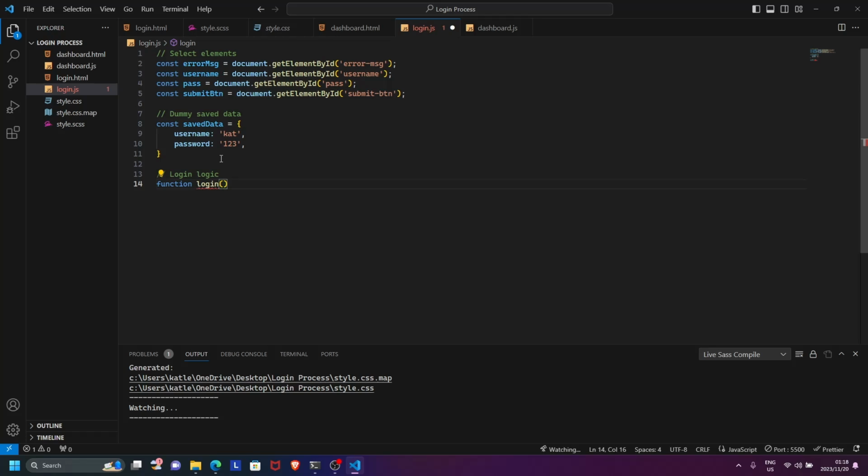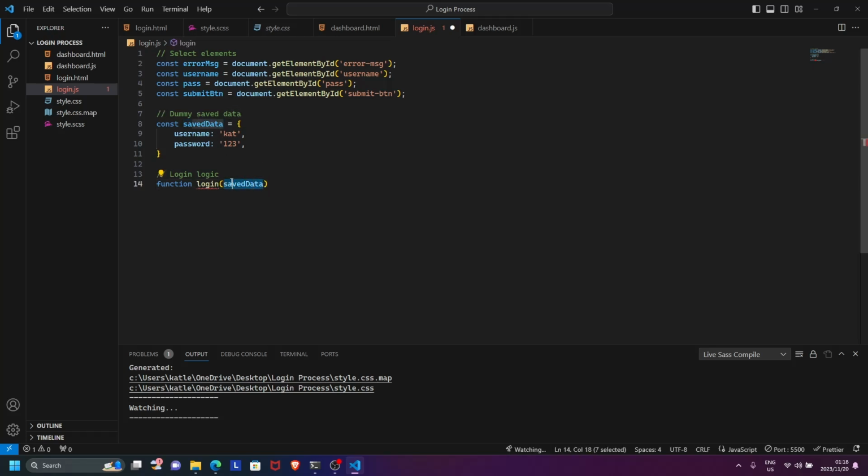So because like I said, we don't have a backend, we're gonna have this saved data representing the data that's coming from the backend. Then the input data will just be the information or the details that's coming from the front end, which is what the users enter. We have access to that already. So you need the saved data. So this does not represent this, it's something different.